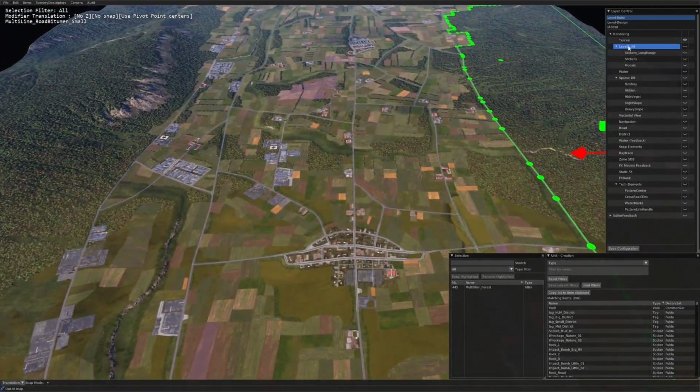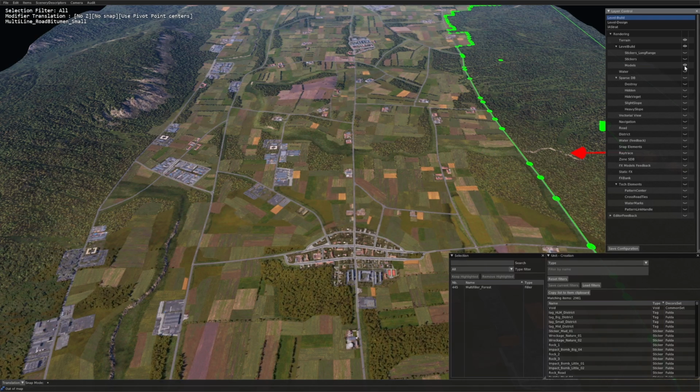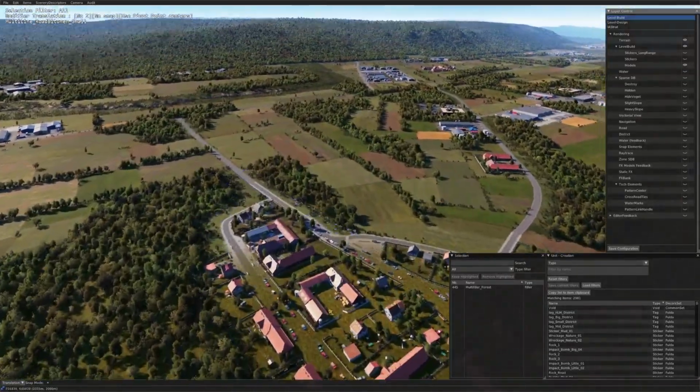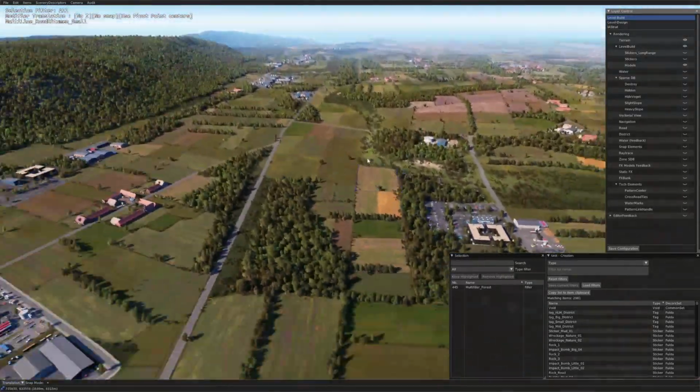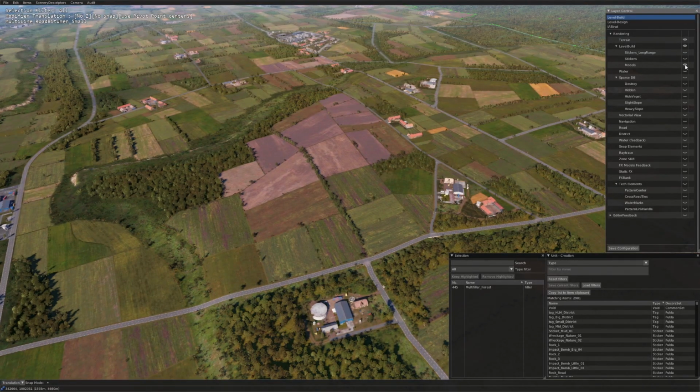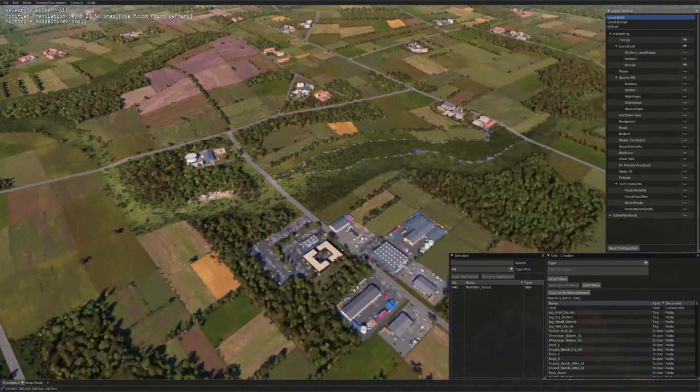Next up, we've got our level build. So this little tab, you can open or close it. You've got stickers, long range stickers, and models. Let's enable models first. So as you can see, you've got your buildings, your trees, basically all your 3D objects have just come in now. So you can put that on and off.